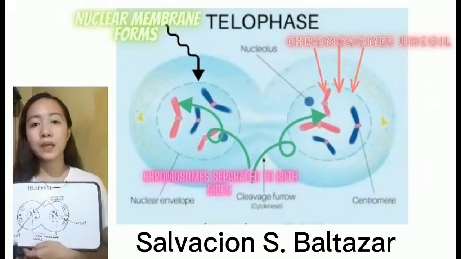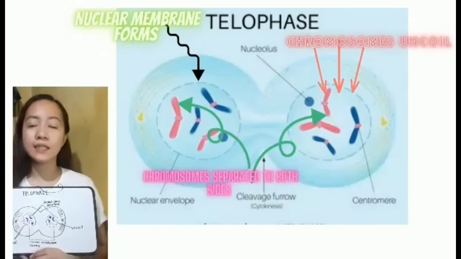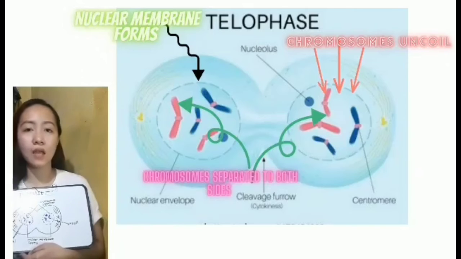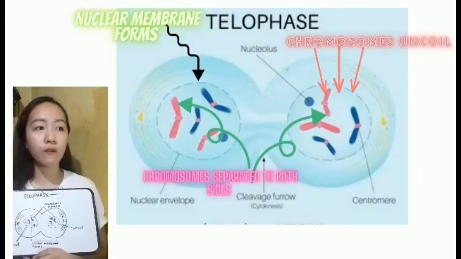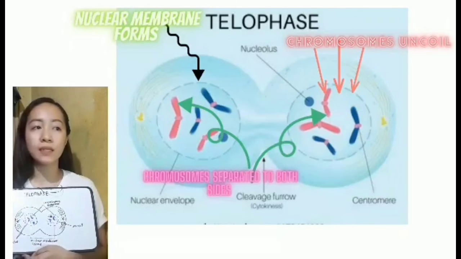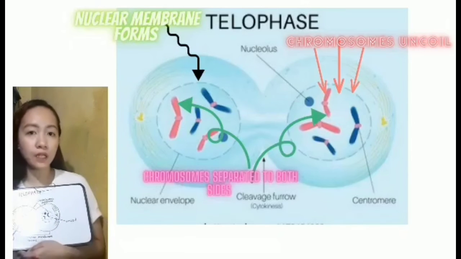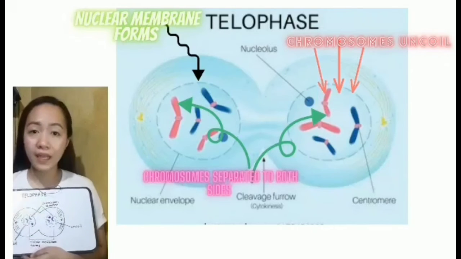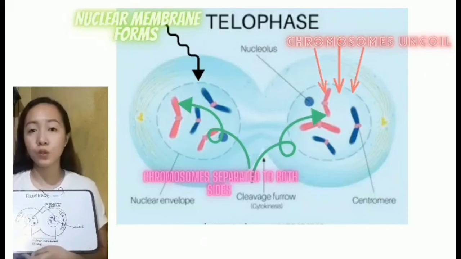So we all know that telophase is the final stage of mitosis. Its name was derived from the Latin word telos, which means end. Telophase is actually the reforming of the nuclear envelope around the separated sister chromatids and the cleavage of the cell. The process begins with the replicated paired chromosomes that will be separated and pulled to the opposite sides.